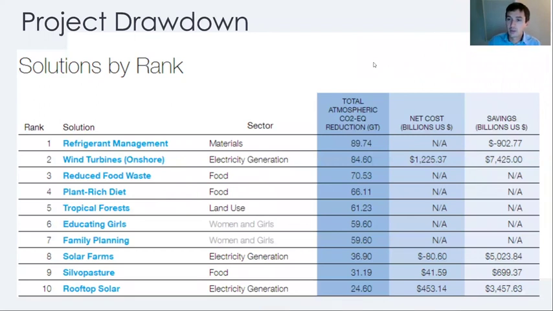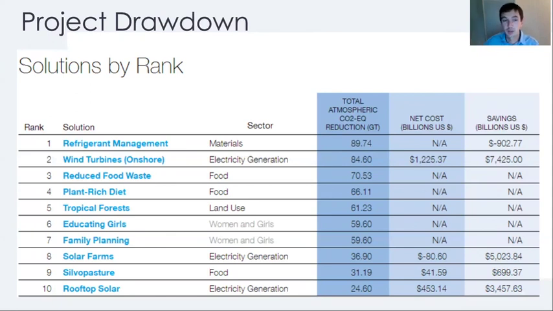If you want to think about solutions broadly, or just mitigating climate change broadly, I highly recommend looking at Project Drawdown. This is a book, it's also a website. You can just go online and read everything, it's all free. And it ranks all of the things that we can do to mitigate climate change in order of predicted impact. So here I've just listed the top 10. You could go in, there's 100 or more different drawdown solutions.